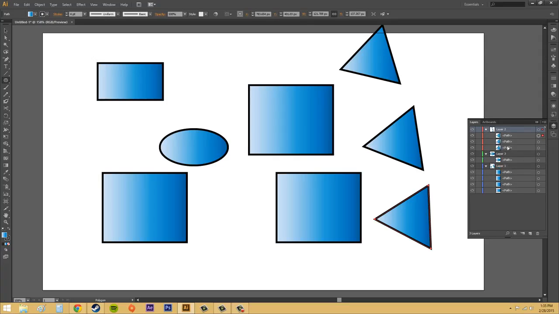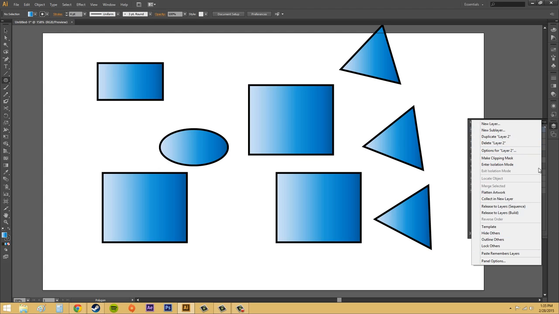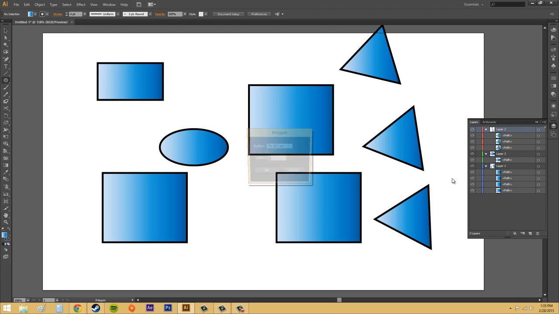So let me go over a couple of things that you might see in the layers panel. The first thing is on the left are these eyeballs, and this is going to show and hide your layers. If you just click on them, that's all you got to do. And then up here to the right is the layers option, where you can have a bunch of different options. I'll go over those later. Let me go back to my selection tool so I don't have to keep on doing that.